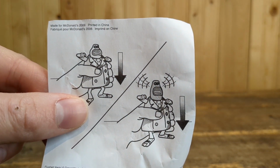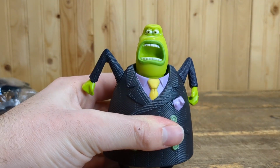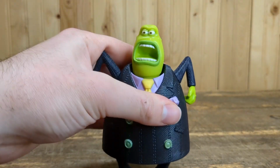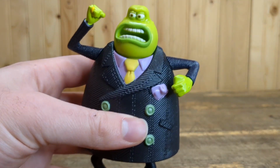It looks like on the instructions that he makes noise, but I know he doesn't, if we take a look at the modern toy here. He's got his actual plastic shell. You can do it, and he doesn't make any voice noises or anything. There's no place to even put the batteries or take them out. I know McDonald's can be pretty tricky with their batteries and battery packs, but I'm pretty sure this one doesn't have one. It just makes that noise when you push down on the legs or body. But yeah, this is what he looks like brand new, out of the bag.